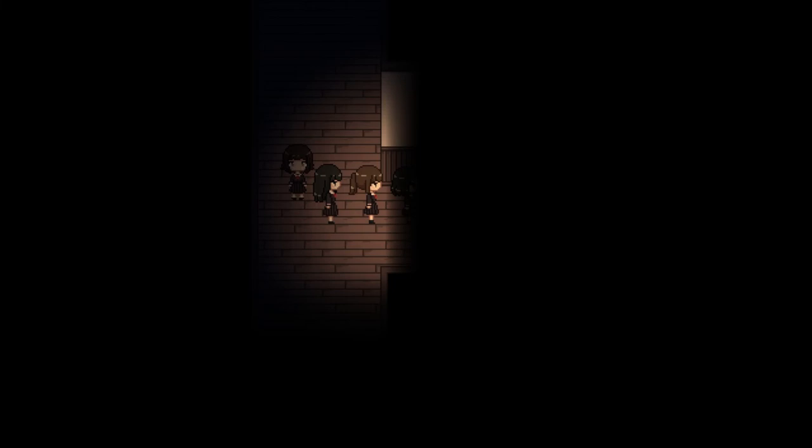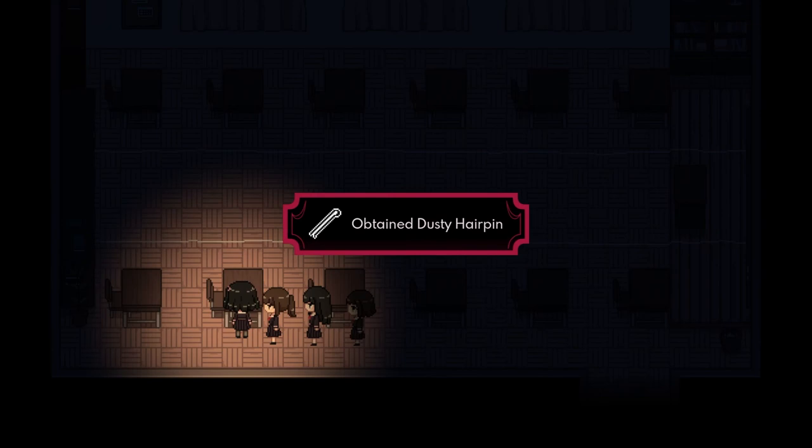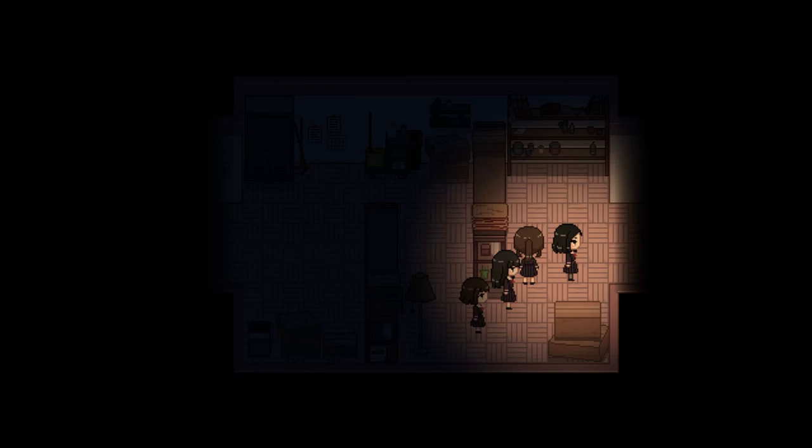Let's try opening this. Oh no, we didn't get the hair clip yet. Can we still get the hair clip? Yep, we can. Alright, let's try opening that door. So I did everything in the room. And then I noticed that this wasn't a wall anymore.